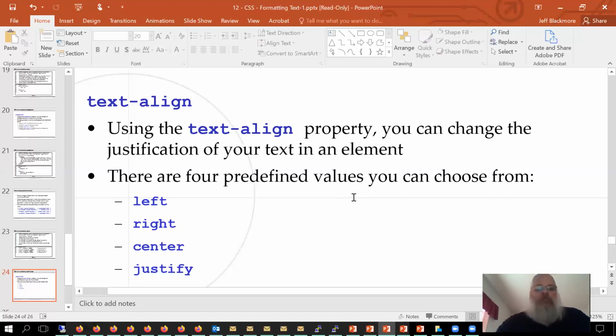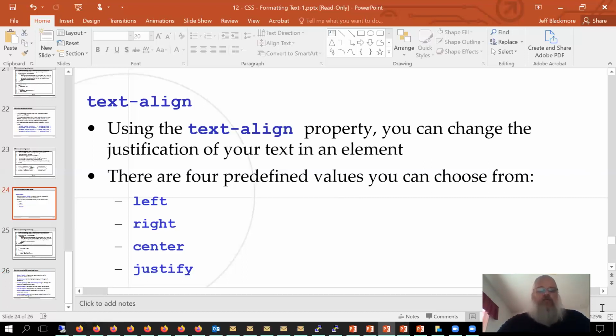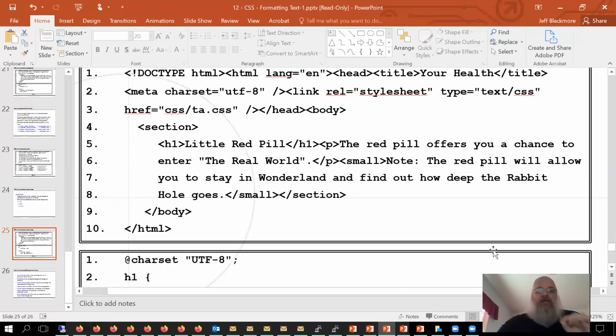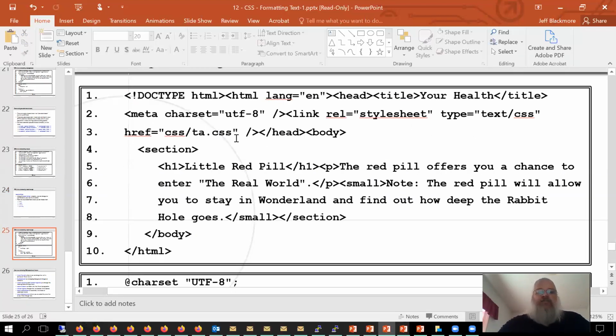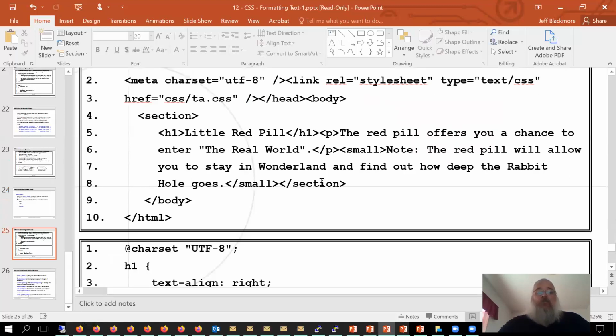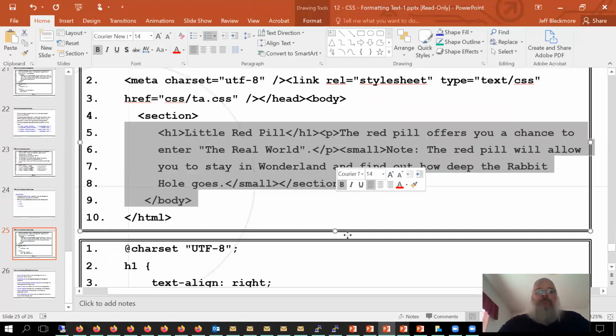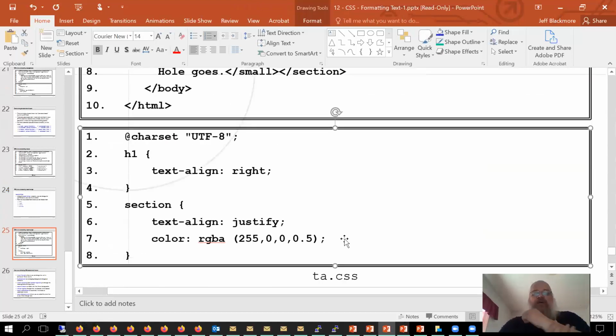Sometimes that can make words and letters stretch or squish weird, but it seems to work for a lot of people. So let's take a look at the last example slide in this. Again, text CSS, but we're back to the little red pill. What we're going to do up here is H1 is text-aligned to the right, so our right-hand side is straight up and down.